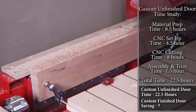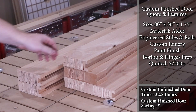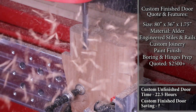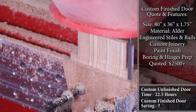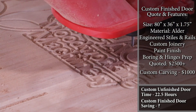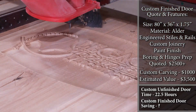Let's lay out the potential savings from producing this door myself. When I got estimates for a door of this size with high-end custom joinery, paint finish, boring holes for the door handle and deadbolt, and pockets for hinges, the quotes came out to about $2,500 for a custom finished door slab. Taking into consideration the custom carving added to the panels — just a portion of the top panel on one side — that can add anywhere between $500 to $1,000 for a simple carving that only took an additional 2-3 hours to produce. That puts the door value close to about $3,500 as a finished door slab.